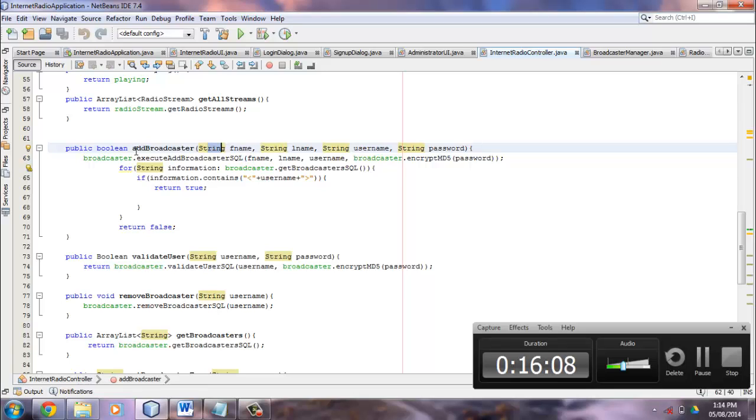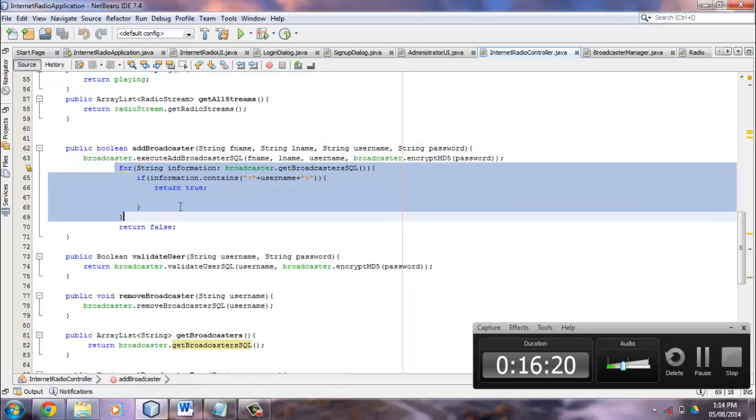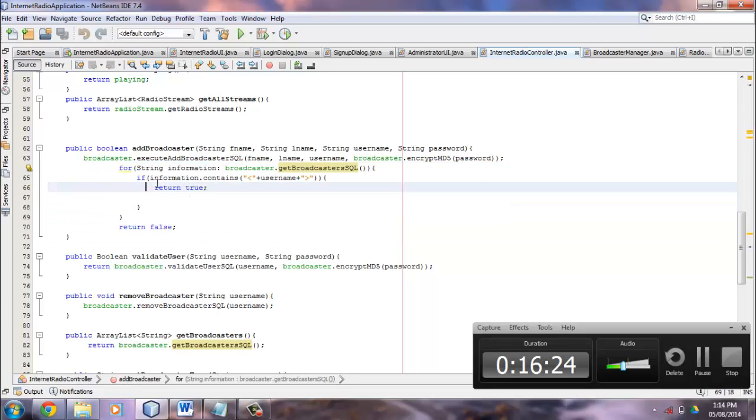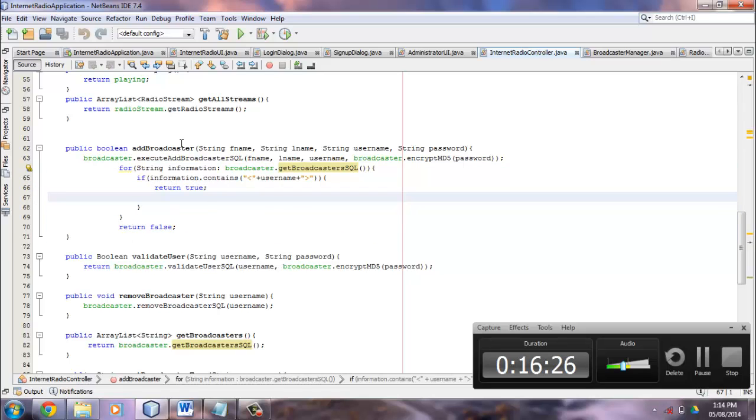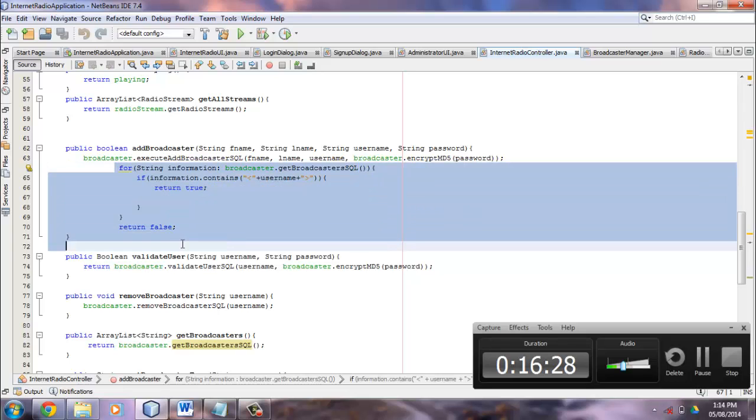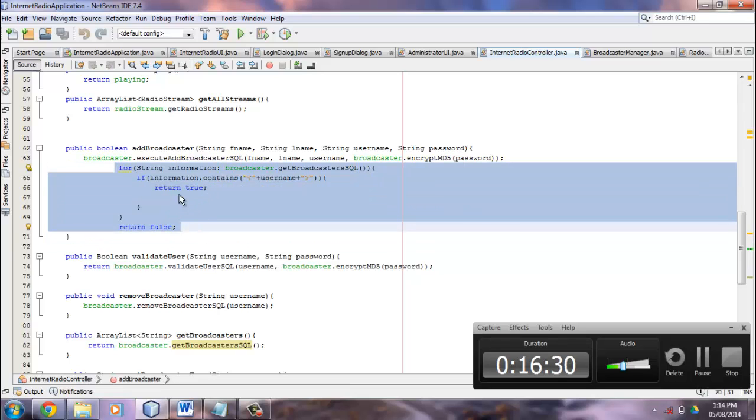This is a function within the broadcast manager, and it accepts these names as parameters, and it does some processing, which returns true if the broadcaster was added. This is for use in another class.